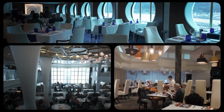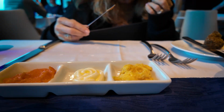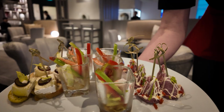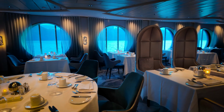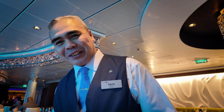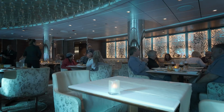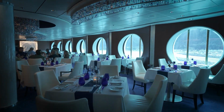So remember I was telling you about the restaurants? Why don't I show you a little montage of meals. I took a bunch of video of food the whole time and still pictures, and my wife and I think probably some of the staff were getting a little annoyed, but this is my montage of meals, amuse-bouches, and sumptuous snacks. Dining really was pitch perfect. The service, the cuisine, the staff were truly wonderful. They picked up on my food allergies, prepared special menus, and they proactively asked about this no matter where we dined. And our retreat guest-only restaurant, Luminaire, was our go-to, but even the mainline Cosmopolitan and Blue restaurants were top-notch.